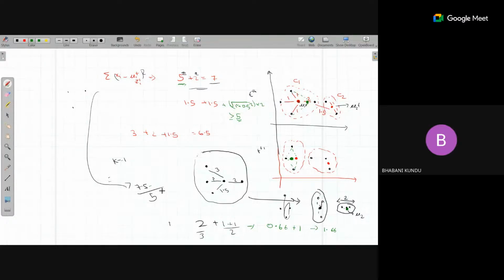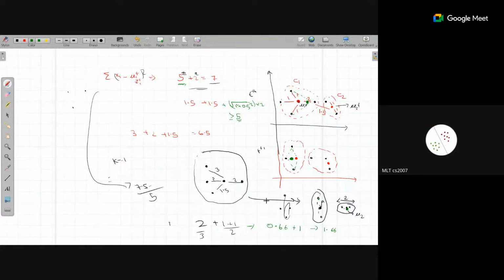I have one silly question. Why are we differentiating, when k equals 2, into 3 points and 2 points? How can we decide that one has 3 points and another one has 2? Okay, I'll tell you. Here, the way these points are placed, based on the distance, you will get some shape. The K-means algorithm has steps, and based on those steps, it may happen that here we have 2 points and here we have 3 points. That is also possible.